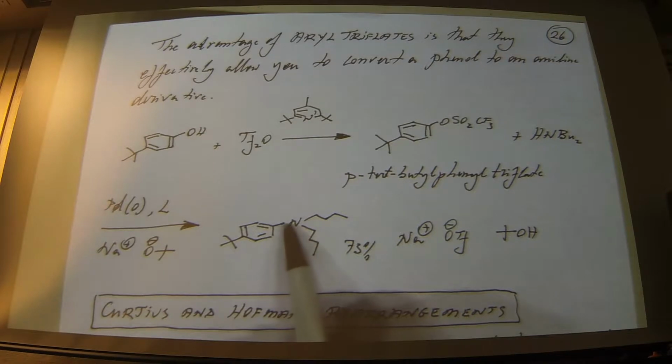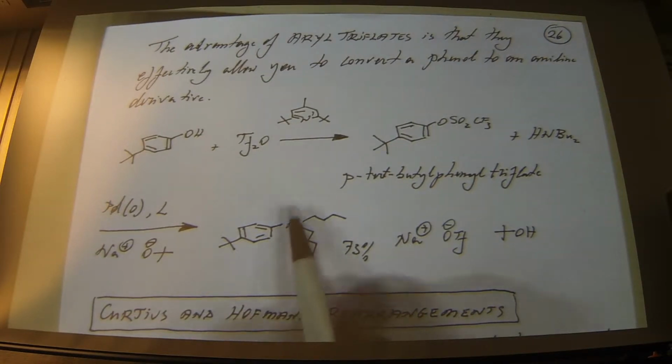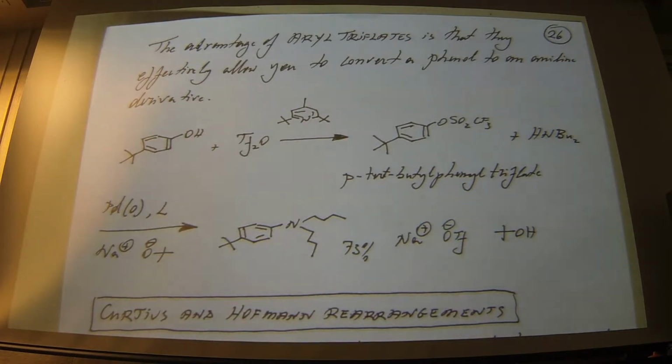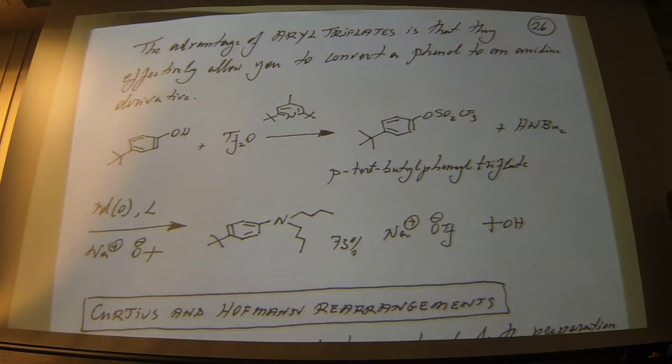So this is another way to form these carbon-nitrogen bonds. In this case, not starting from a halide, but starting from an alcohol. And so now you can see that you have under your belt a lot of methodology that you understand that will allow you to build complexity in an aromatic ring in a systematic way, especially now that you've learned diazonium ion chemistry. So this is a very powerful set of tools that allows you to generate pretty much any kind of aromatic substitution pattern that you want.